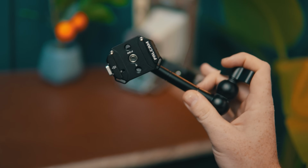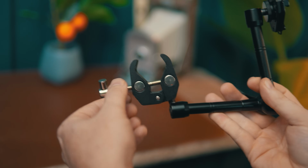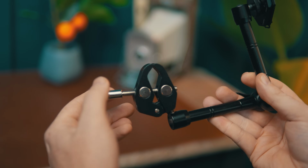But one of my absolute favorite camera accessories ever is this. This might look kind of strange and doesn't look anything like a camera product at all, but actually this is what is called a magic arm. This is by SmallRig, and it is basically like a wibbly wobbly arm thing that has a clamp on one end, and then I have the Fall Cam's quick release system on the other end, which is also on sale currently for Black Friday.